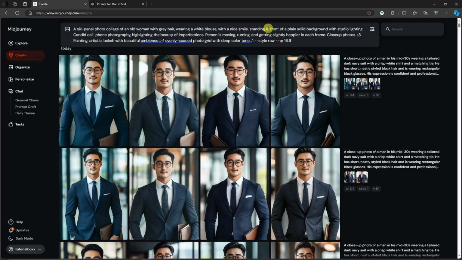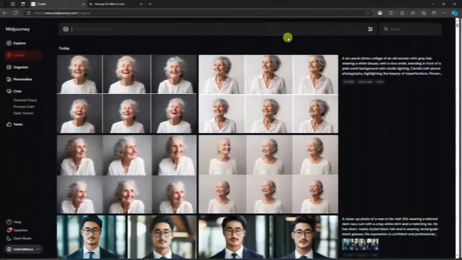Take note, remember tip number 4 and tip number 1. Have a very well-defined prompt. These are the parts of my prompt framework template, so take note of them. The most important part about this one would be the 6-panel photo collage feature. That phrase gives me the option to generate a 6-panel photo. So let's check it right here. I'm going to click enter.